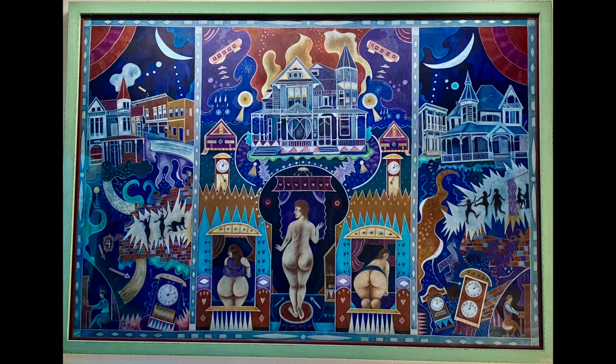On the left-hand side, you'll see the architecture from the same time period, but in Indiana, not New Orleans. I forget the exact place, but I believe they were working on the Erie Canal, and it turns out that was the area where the composer lived, and the tune, The Smoky Row, was written for that particular area. But really, it's applicable to either.